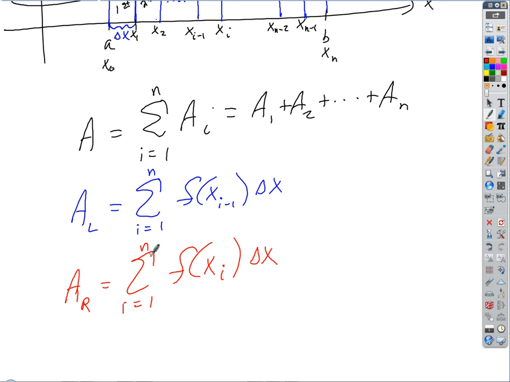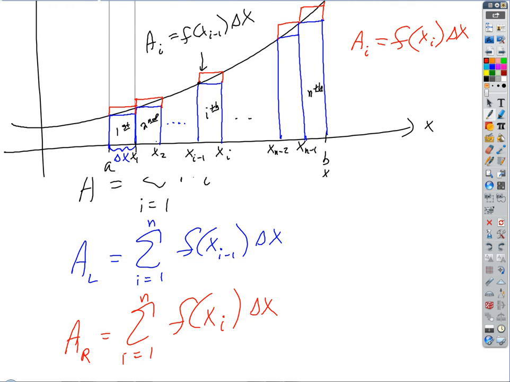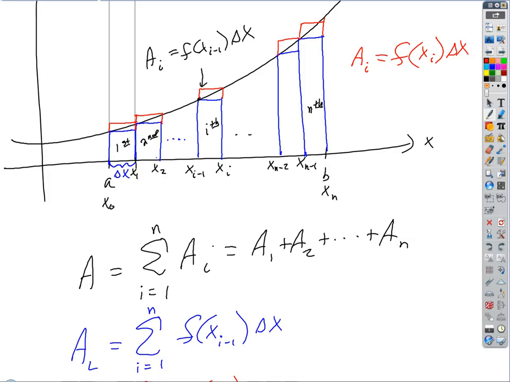Okay, good. All right, so let's go back then and let's talk about what x sub i is, for example. That's a value that's not given to us in the original problem, right?